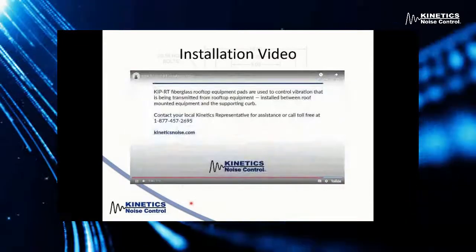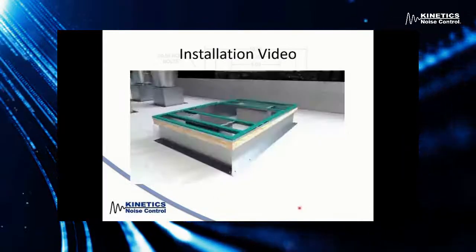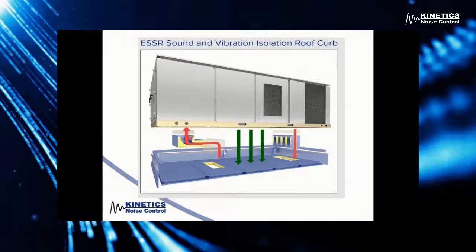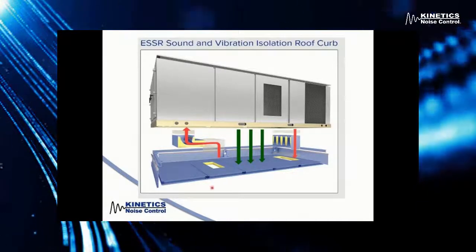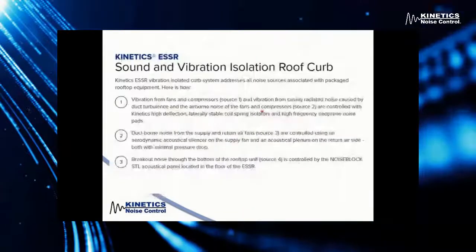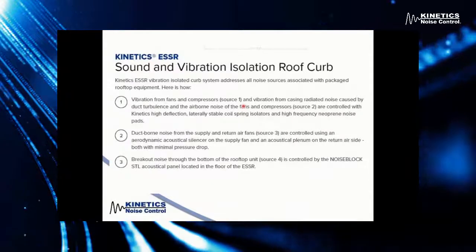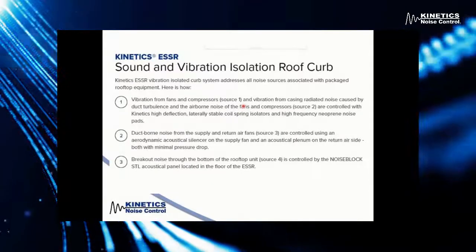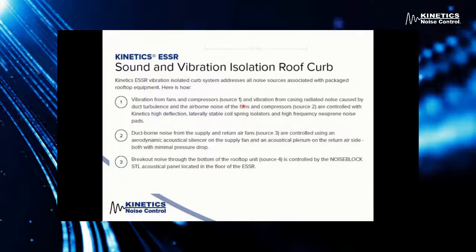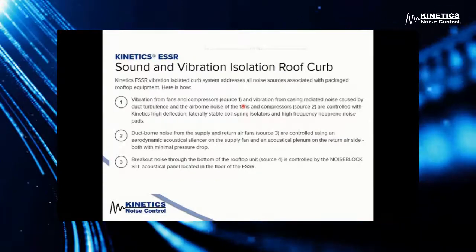As far as acoustical options for the roof curb, you'd be looking at our ESSR packages. We do offer silencers and noise blocking panels, all inside of the curb. The reason is that an air handling unit is a giant sheet metal drum skin, and that giant sheet metal drum skin has a bunch of energy flowing through it. So it doesn't matter if you isolate the fans internally, you're going to get airborne noise and so on.